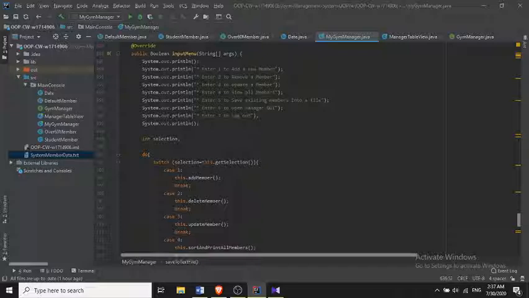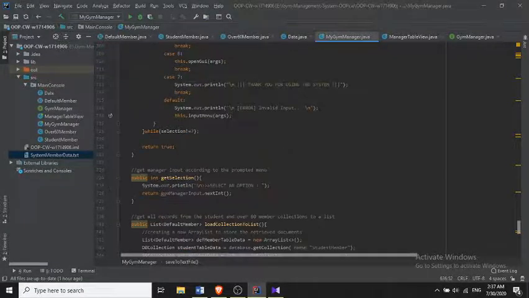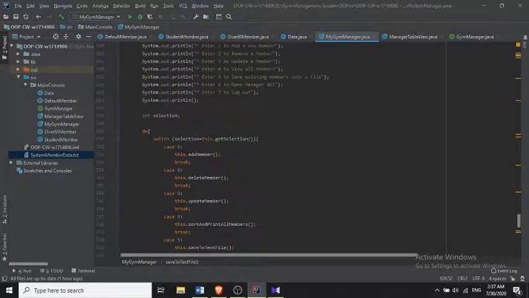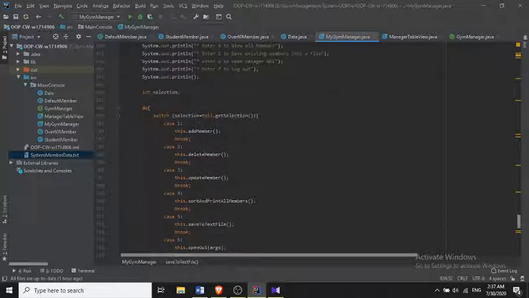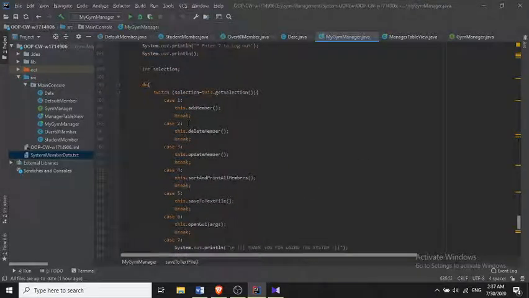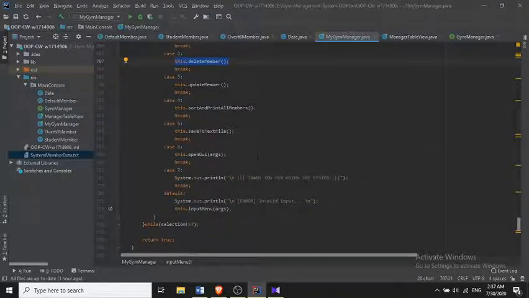As here in selection we have initialized, with the get selection method we will get a manager input, and with that input, according to each case, we will direct him into the respective console menu method.